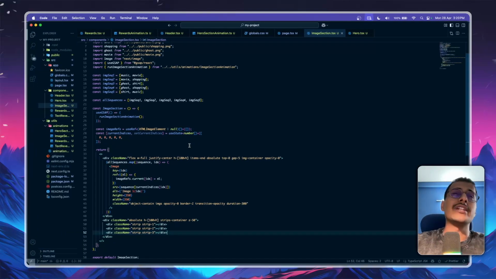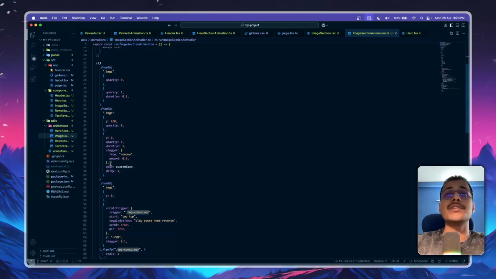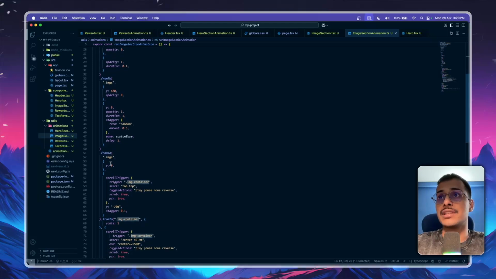And it's quite difficult to transition from one animation to another animation of a single component if it is not absolute positioned. Suppose we are changing the animation of the image container, and we have to change it based on scroll events. So let's check the scroll events.